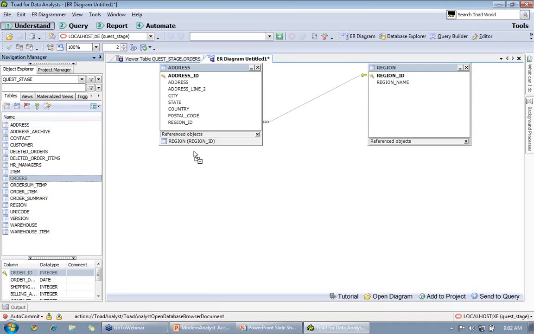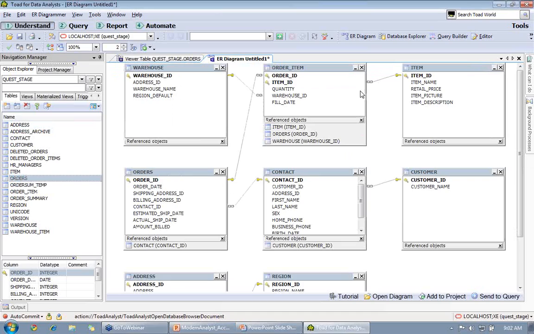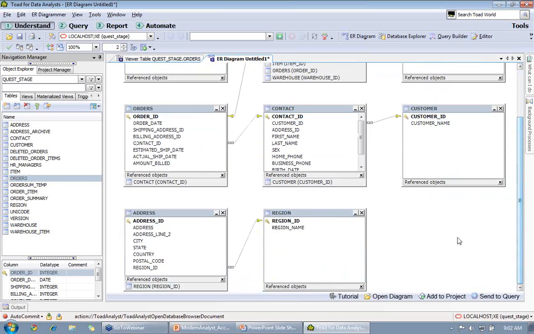Actually, I need to redo that because the last one I dropped in was address. Okay, so I took orders back in here. I've got 2 levels of relationships. I can see now that I've got orders related to a number of different tables, and this looks like I'm going to have most of the fields that I need for actually writing my query. I can see, though, that this address table is not linked, so I'm going to need to link that manually.